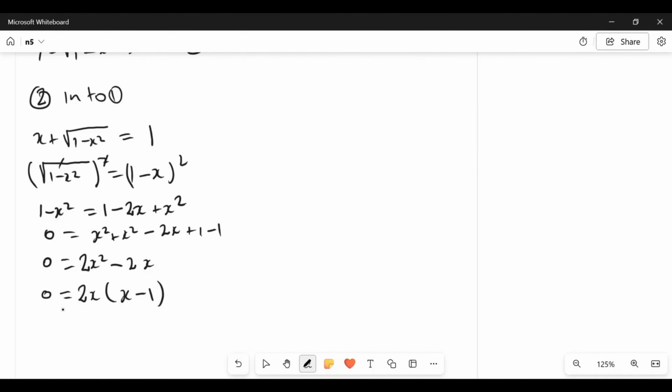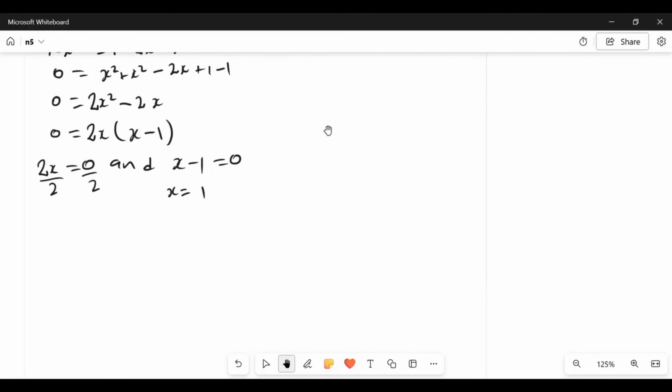There we go. All right, so from here we can say 2x is equal to 0, and x minus 1 is also equal to 0. So if we divide by 2 on both sides, and for this one here, we transpose this negative 1 to the other side, it becomes positive. Now let's create space here, guys. If you create a space here, we know that our x is going to be 0 and the other one is going to be positive 1. So we have these here. These are the x coordinates for our intersections.